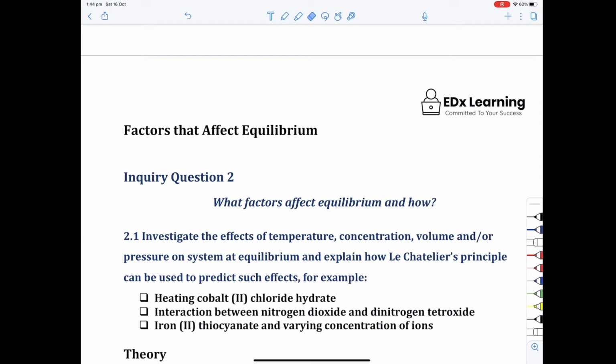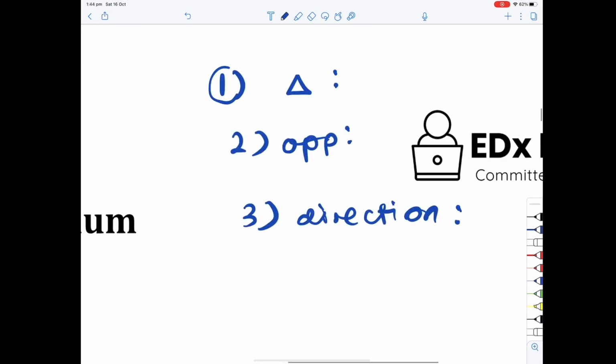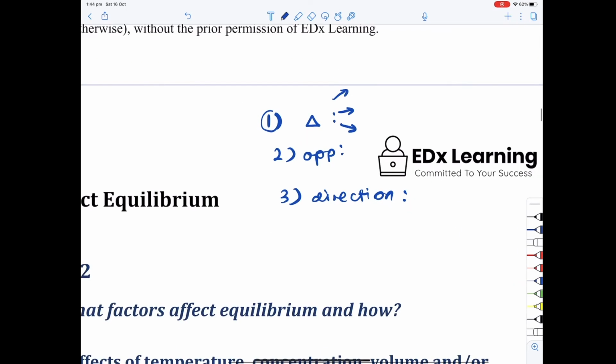Good. Now, I gave you 3 questions that you can use and apply to any LCP question. What are those 3 questions, Ansh? What is being changed? Good. Keep going. What is the opposite of the change? Good. And what direction? Good. And Riyasat, what are the 3 different ways that you can disrupt an equilibrium? So regarding question 1, what are the 3 ways we can disturb an equilibrium? The 3 ways are changing the concentration. Good.